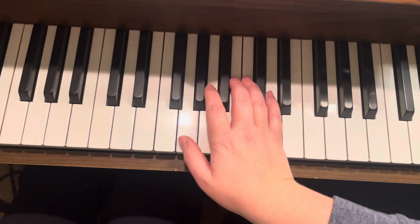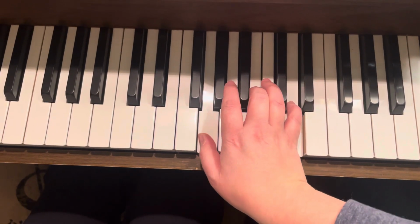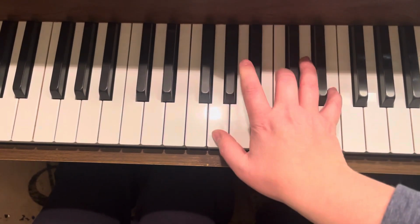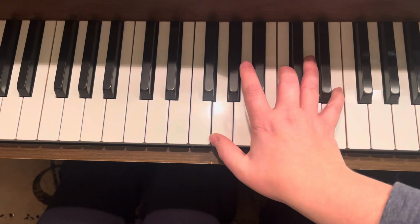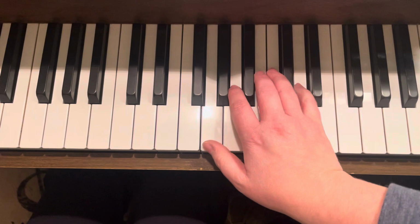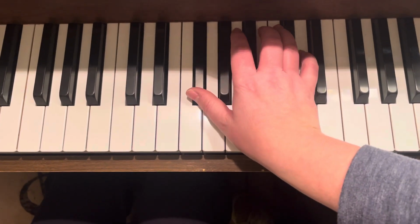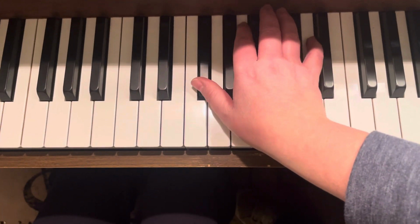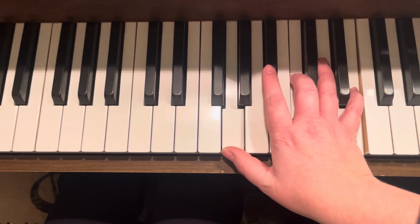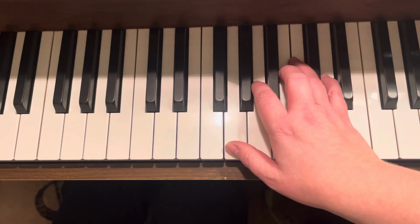Okay, so right hand for Knockin' on Heaven's Door, you're gonna be playing your G, G, and then D, D, C, C, C, C. So you'll play that like four times for your intro. So it's G, B, D, and then F sharp, A, D, so 1, 2, 5, and then 1, 3, 5 for the C major.